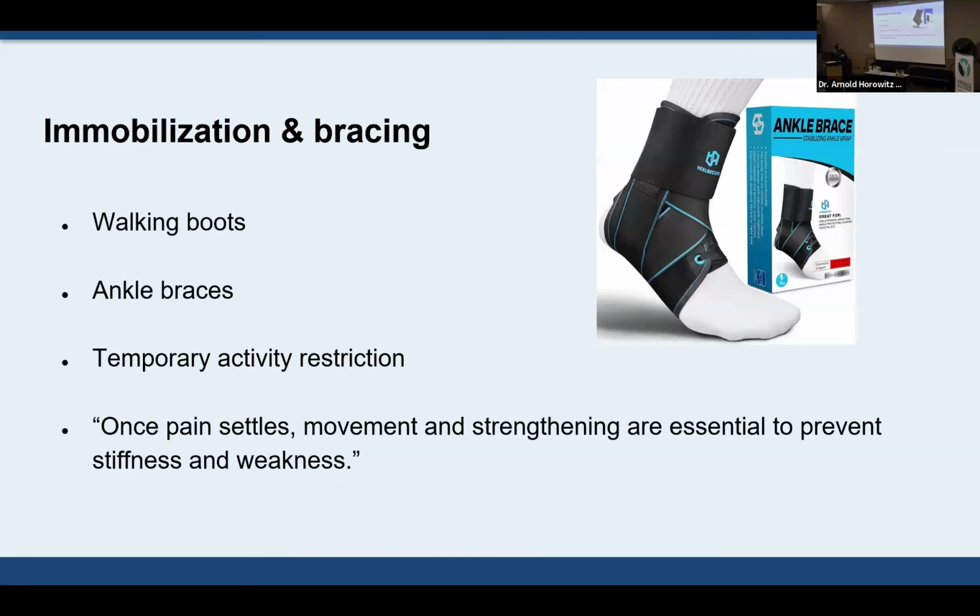Okay. Immobilization and bracing, especially for ankle sprains and strains. We use an ankle brace. They sell them at all pharmacies. Something that helps support the ankle and the arch, the medial longitudinal arch, the ankle. It helps stabilize the ankle, so you're not having that pain from the ankle sprain and strain, actually. Ankle braces, activity restriction, RICE.